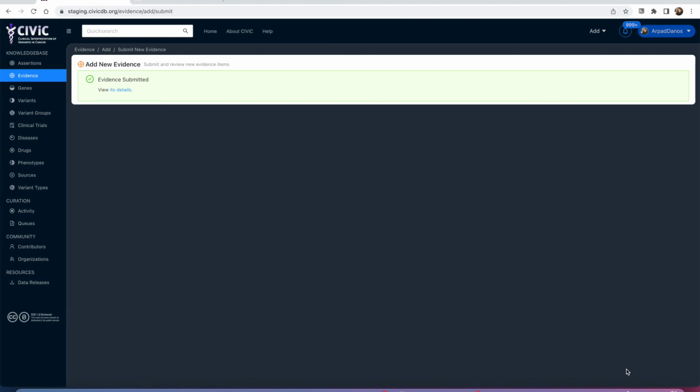Hopefully this brief walkthrough gets you familiarized with the new interface. You'll see there's a lot of overlap with the old interface and the old data model and the old methods of curation, just with some new additions here along the side, which should come in handy.